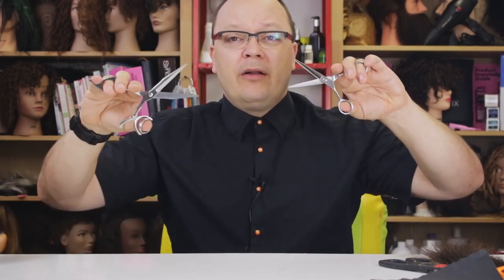The final drawback — which I kind of disagree with — but most people who use swivel thumbs say if you use one pair of swivel thumb shears, all of your shears need to be swivel thumb. I can understand that because of muscle memory and needing to use the same form, but personally I don't have any problem changing form based on the tool that I'm using. I use my thinning shears differently than I use my regular hair cutting shears, so why can't I get used to using my swivel thumb shears as well as my regular hair cutting shears?